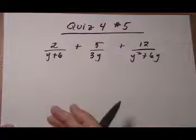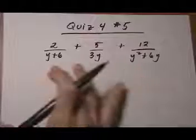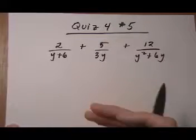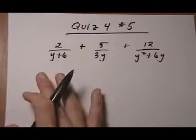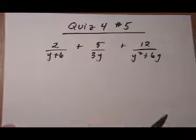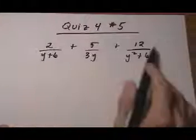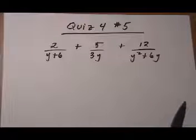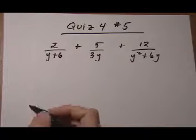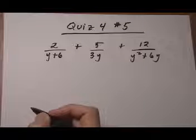So, just like in arithmetic, when you have three fractions being added together without any variables in them, we want to use the same process. We want to find common denominators, then make each fraction have the common denominator as its denominator, and from there you add across the numerators, keep the common denominator, and make one single fraction. We're also going to want to try to do any canceling out we can here.